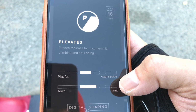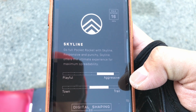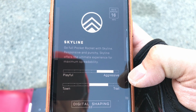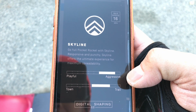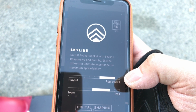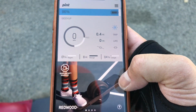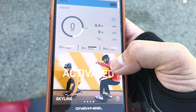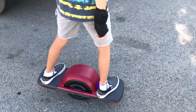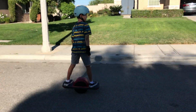We have Elevated, but we don't need that right now. Skyline. This is go full pocket rocket with Skyline. Responsive and punchy. Skyline offers the ultimate experience for maximum spreadability. So this sounds like that other setting with the XR, which is the high setting, Delirium, correct. All right, so we will try Skyline with Zeke and see what he thinks of it. Okay, it's activated. Yeah, it does feel like Delirium. Feels more like the XR.